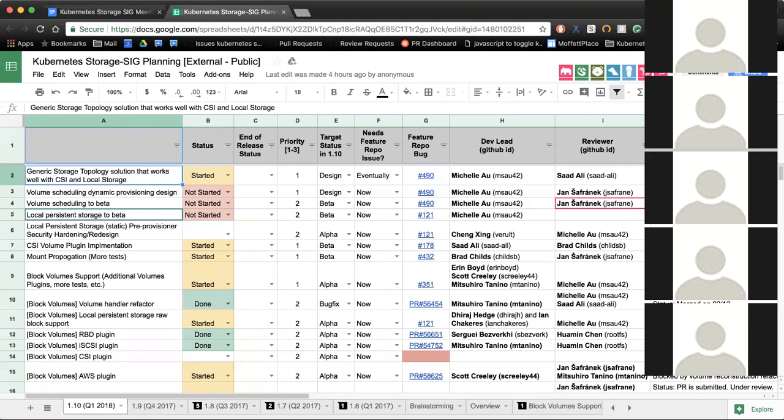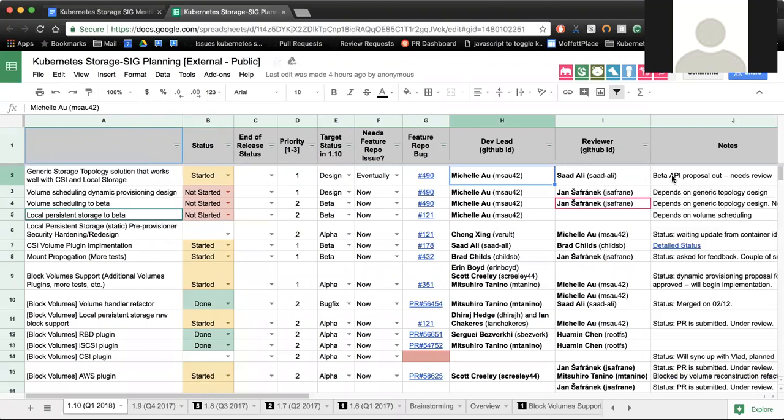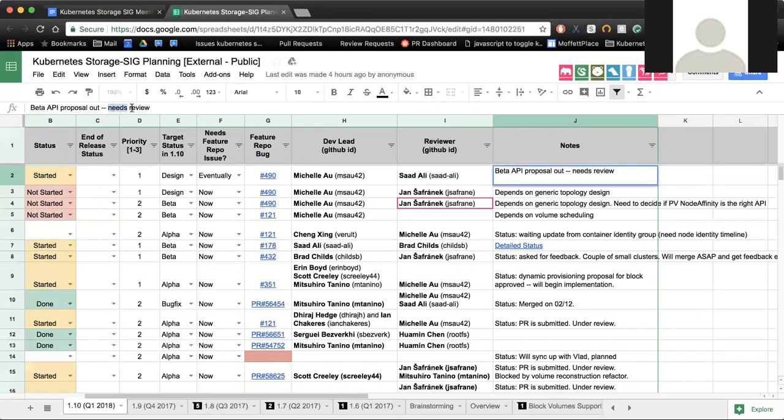The dynamic provisioning design and making sure that that will work well with CSI. So that's in progress. The actual persistent volume specification API part has already been approved. And the PR for that and also moving it to beta is in final review right now.